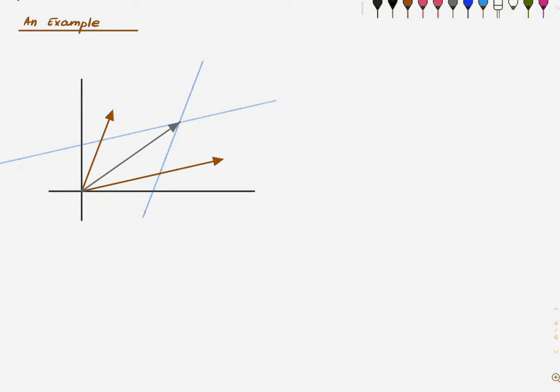So we have this vector, and we have that vector. And it is clear that this plus that is that. Now, if this is V1 and that is V2, this is lambda 1 V1 for a suitable lambda 1, and this is lambda 2 V2 for a suitable lambda 2. Right? Because this is just a scale of that, and this is the correct scalar which gives you this point. When you scale V1 by lambda 1, you get this point. So this is lambda 1 V1, this is lambda 2 V2, and we just said that lambda 1 V1 plus lambda 2 V2 equals V, where this is V, or call it V3 maybe.